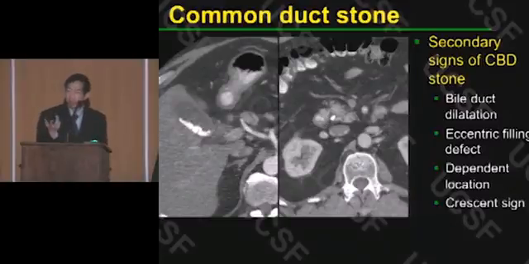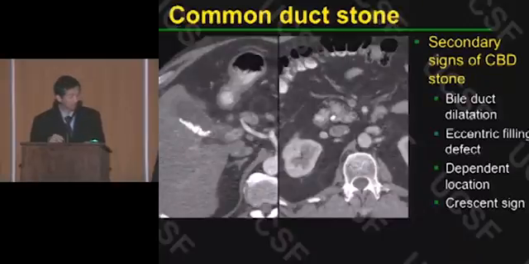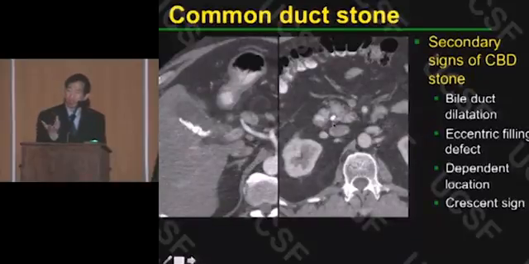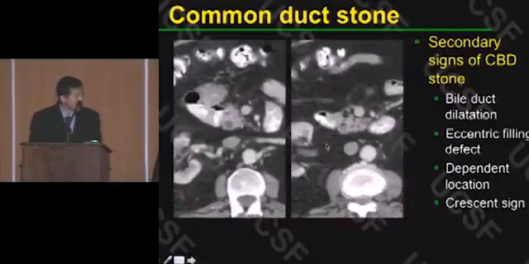If you don't see a cause of a patient's abdominal pain, they may just not have bile duct dilatation at the moment of imaging. So we fall back on secondary signs of common bile duct stones, and that includes eccentric filling defects. Usually stones, or always, stones are in the dependent portion of a bile duct. They're heavier in specific gravity than bile. Every stone that we've come across, I'm still looking for the floating gallstone. It's been 17 years. Dependent location and a crescent of fluid or gas anterior to the stone, so even in a decompressed biliary system.